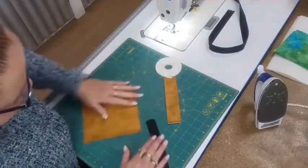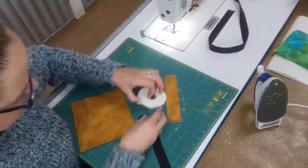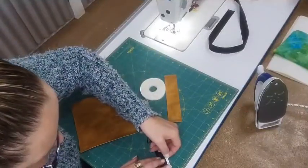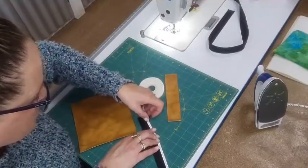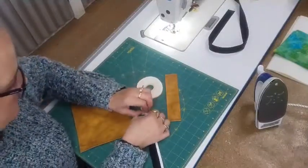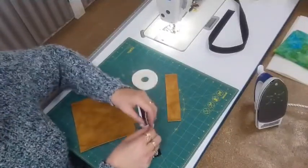So that, you can go all the way up to the end if you want to. I'm just going to leave it like that for the minute. And I'm going to get this tape and I'm going to place it here along the edge of the zipper. Right there. Turn her over. Do the other side.